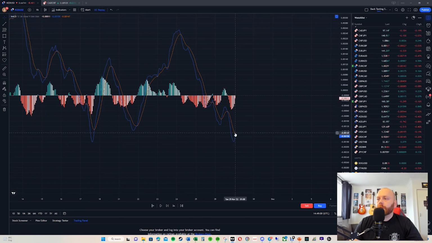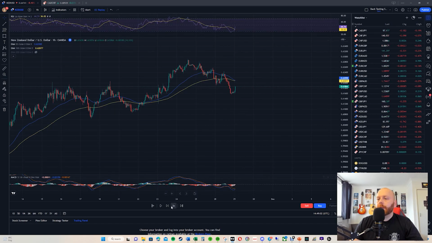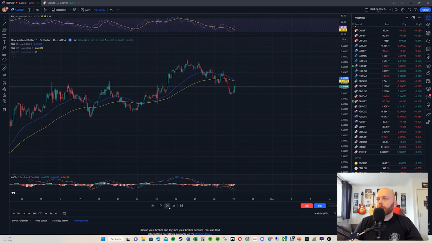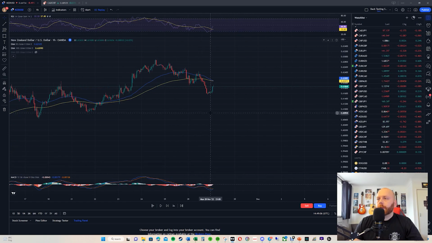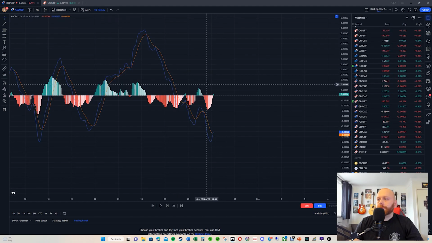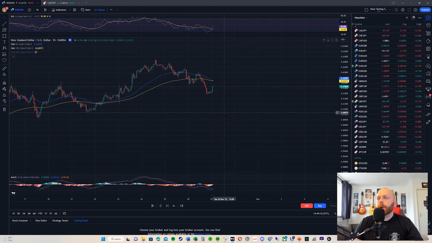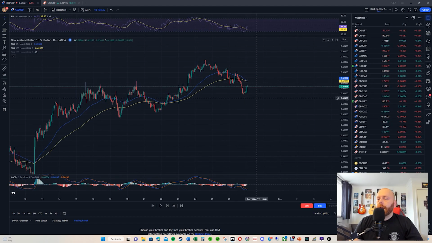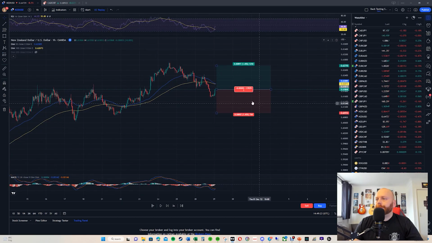If I zoom in, it looks like it wants to cross, but remember, we only take those trades when it actually crosses. So what's happened here? You can see it's just crossed. We've just gone bullish. We're in that 4 hour EMA area of value, and we're coming off our low RSI. So now it's time to put a buy in. We're putting a long position in. Here's our entry.